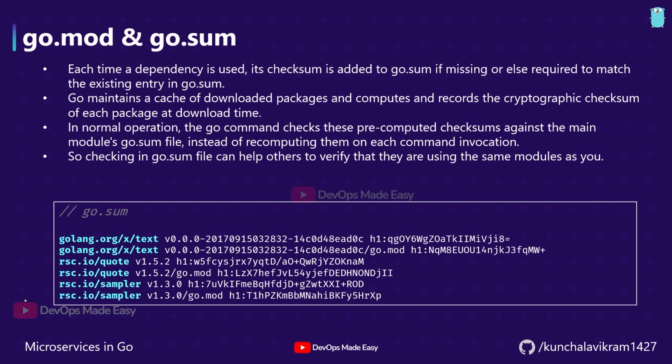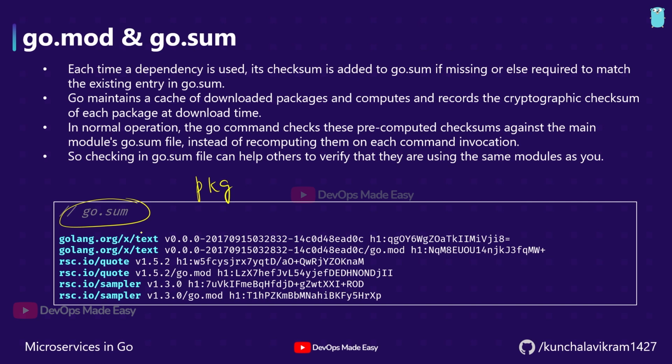Every time a dependency is used inside your Go source file or project, what Go will generally do is download these dependencies, then create a checksum and update that checksum in the go.sum file. The reason this is needed is that the next time the Go module has to be compiled, when we download the external package, it will be moved into the pkg directory as a pre-compiled package, and at the same time checksums are also calculated.